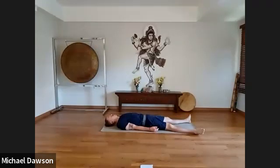Relax the back of your head all the way around to the front of your head. Relax your eyes, your nose, your cheeks. Release any tension in your jaw by allowing your teeth to part slightly. So for the next few moments in silence, just relax, relax, relax.